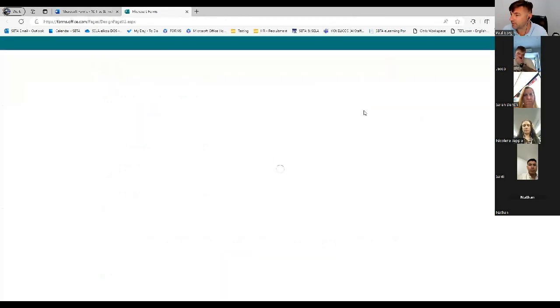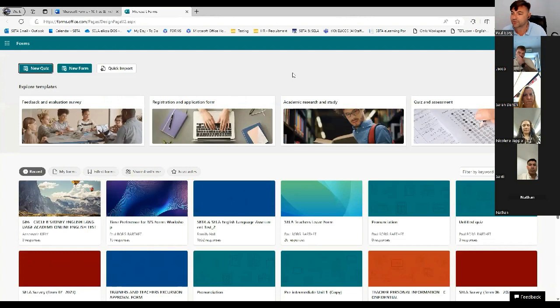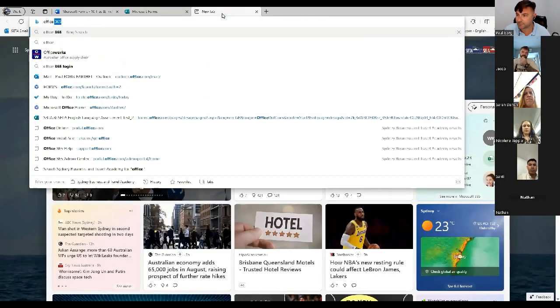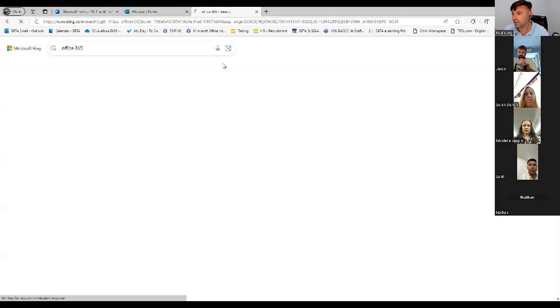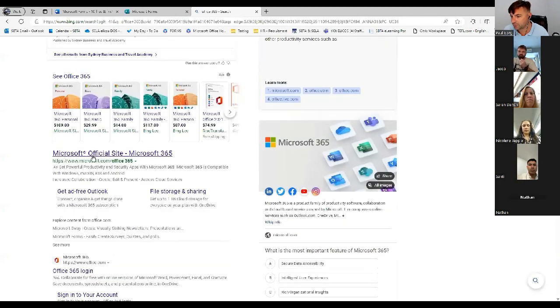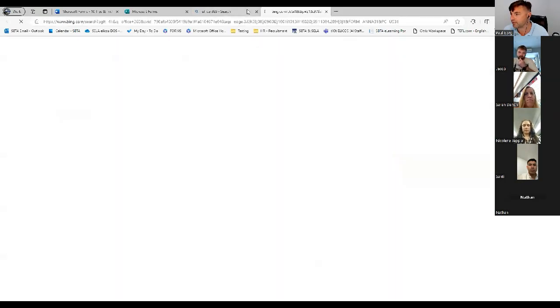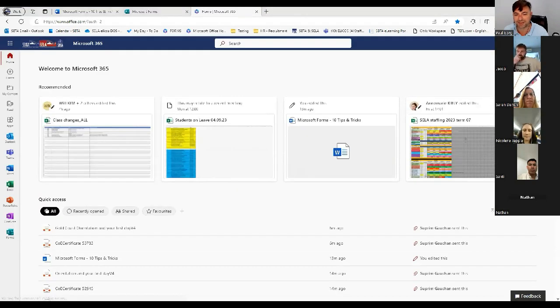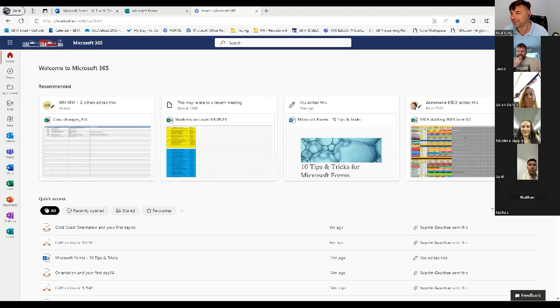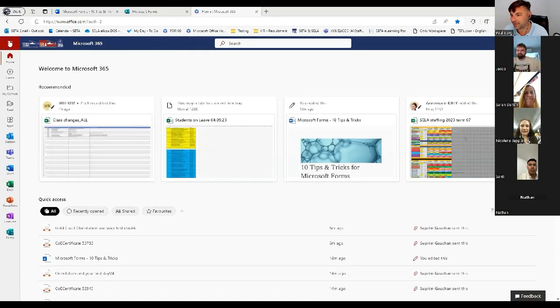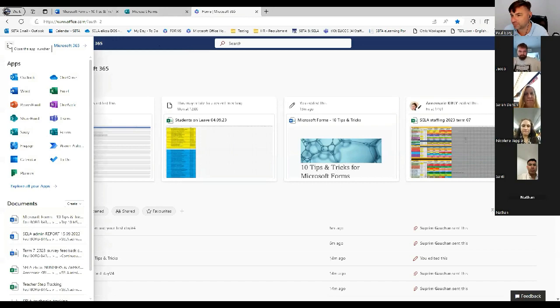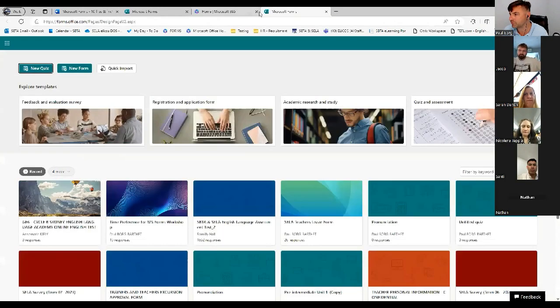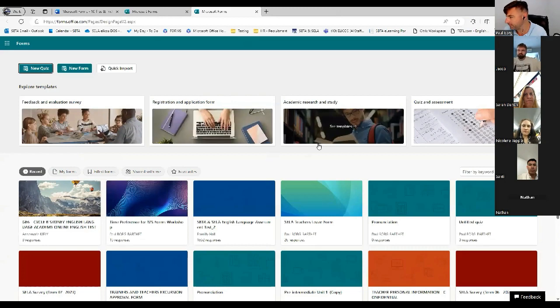First and foremost, I'll click on Microsoft Forms. So for those of you that aren't sure how to get there, you would just log into Office 365. Office 365 login. Here we go. Fergal Murphy, better late than never, mate. So I've just gone into Office 365 here, and click on this bit here, and then click on Forms, and that should take you to Forms. Okay.